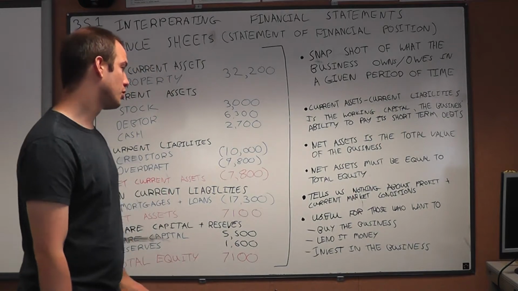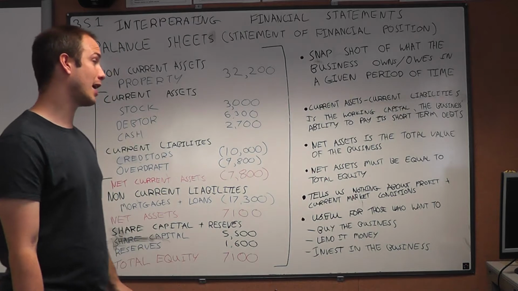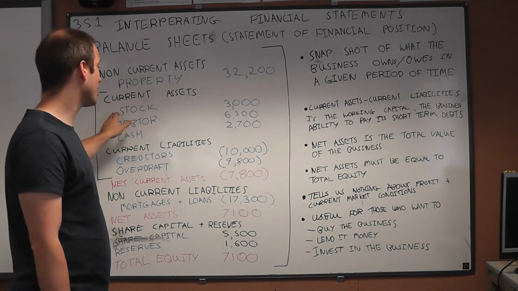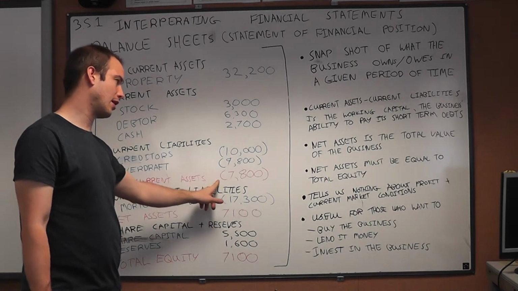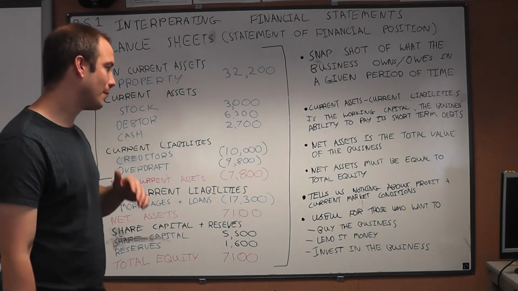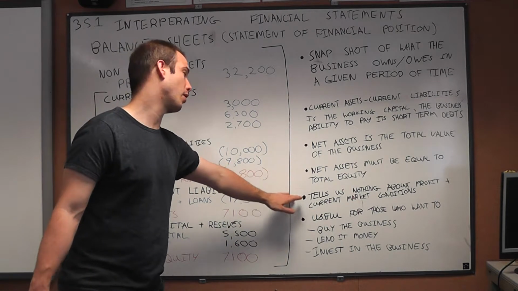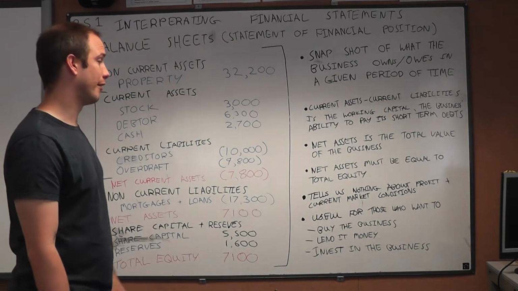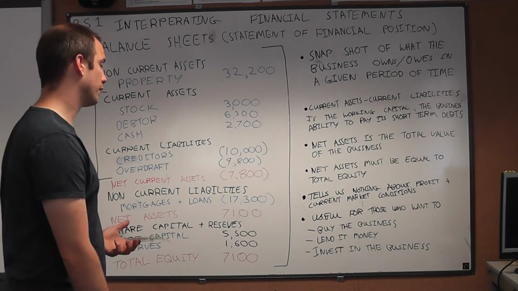Okay, there are some limitations with the balance sheet. It doesn't tell us anything about how profitable this business is. It doesn't tell us whether this stock is going to be sold and at what price, and whether that's going to help them in paying off their rather large net current assets shortfall, and it doesn't tell us anything about the market position of the business, or what their profit levels are like. It just tells us what they own and what they owe. So there are limitations in that, and it's useful to a number of parties.